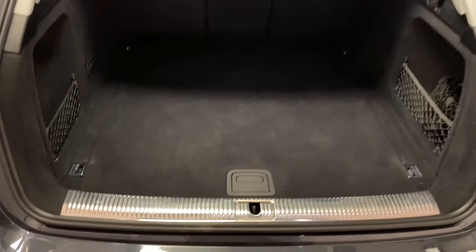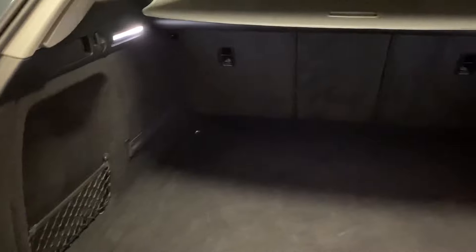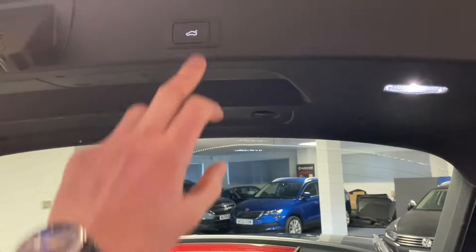Starting in the boot area — it's in really good condition. There's a thru-load facility, split folding seats, and top tether for rear-facing child seats. There's a quick release function for the rear seats, useful bag hooks, and a space saver spare wheel underneath. The floor can also be flipped to a hard base. And there's an electric tailgate on the A4 Avant.